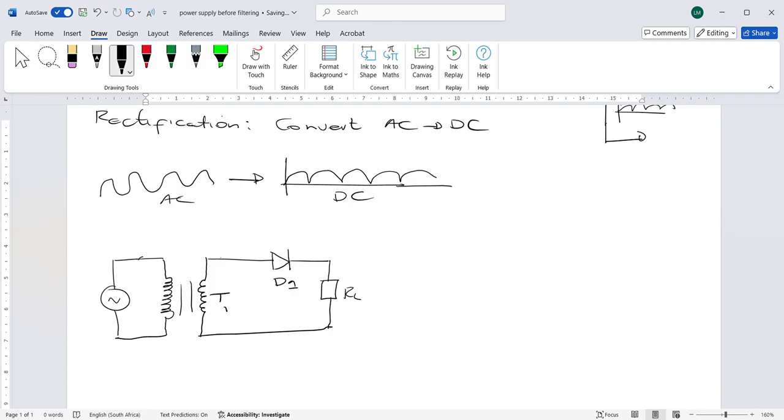So what's happening here? In this case, Eskom power will be coming in as a sine wave. It will go through the transformer, and this transformer is a step down. Step down means that, probably, on the primary side it was 230 volts, and on the secondary side it will come out as 12 volts. Step down means that it decreases the amount of voltage. Now, as it gets decreased, it goes through only one diode.